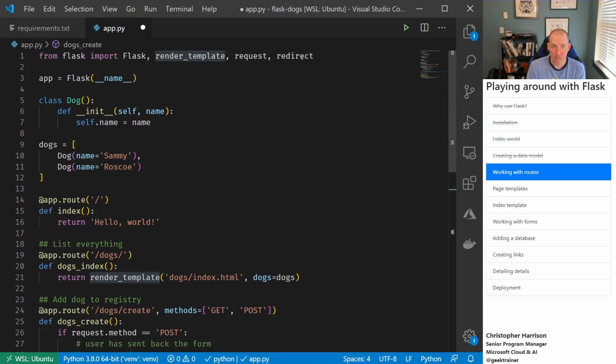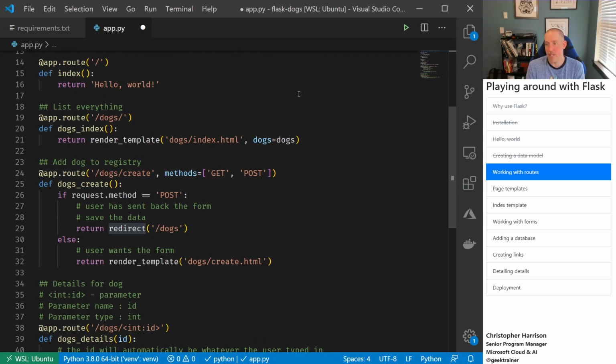By the way, right up here, redirect. So Mastodon asks, why no redirect to the newly created resource? We could absolutely do that as well. It's really just a matter of personal preference. But you could absolutely go ahead and redirect back to the newly created resource. Either way works just fine. So yeah.